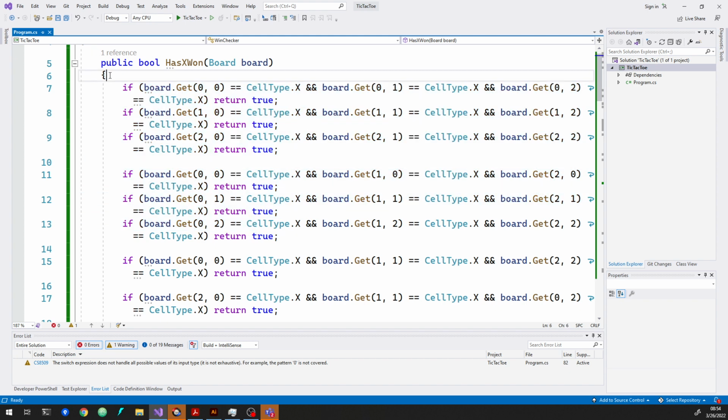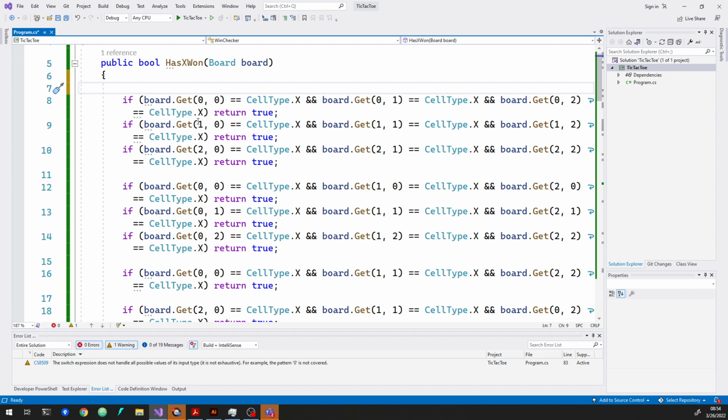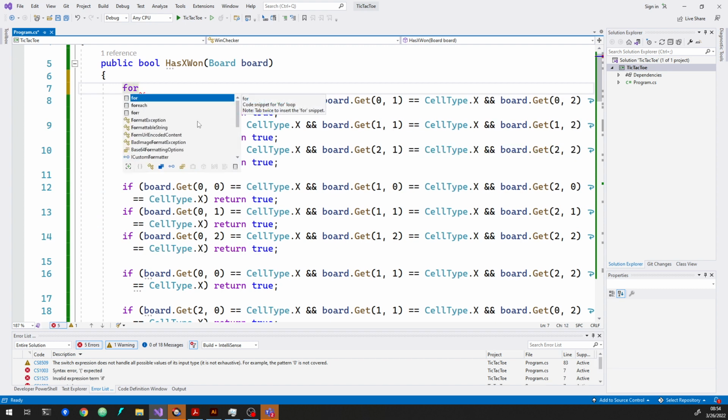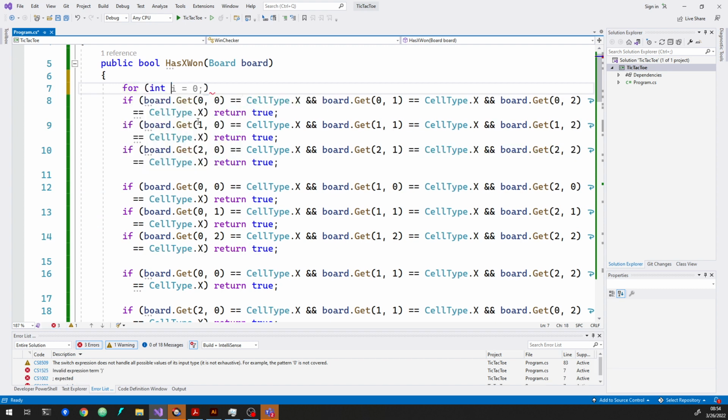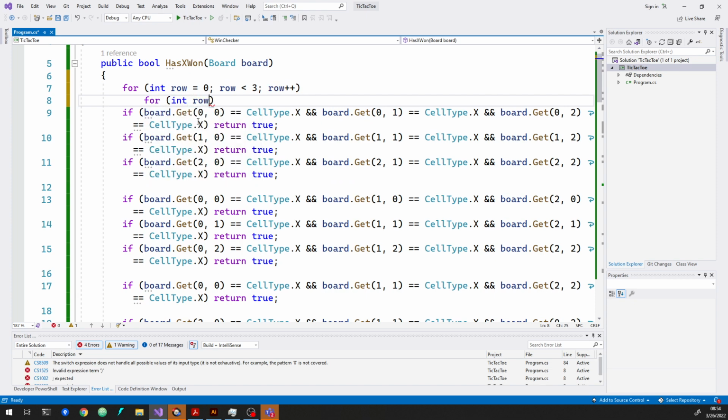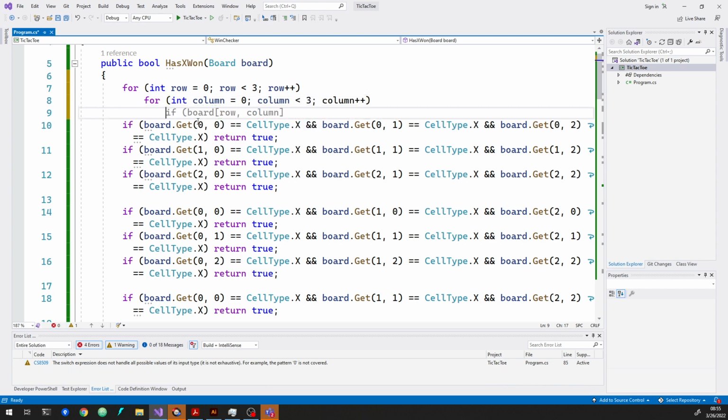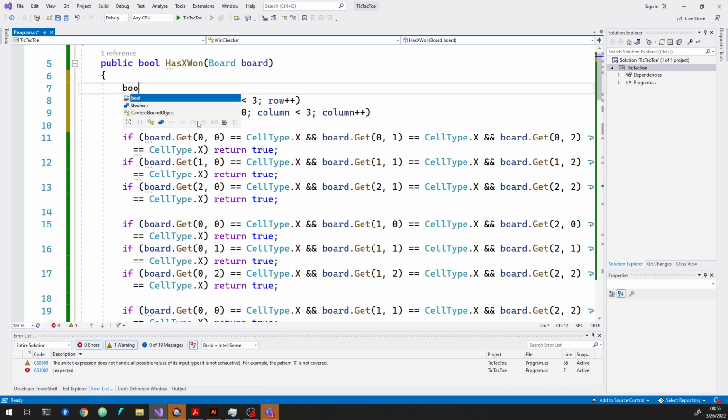Another thing we could do that might simplify the code, I want to try this out and just see. Let's suppose we said for int row is 0, row is less than 3. So I guess I'm making what I want is a Boolean array.